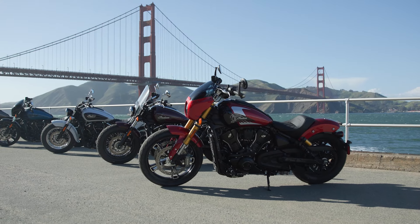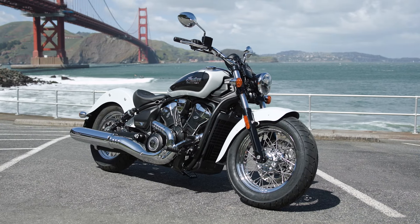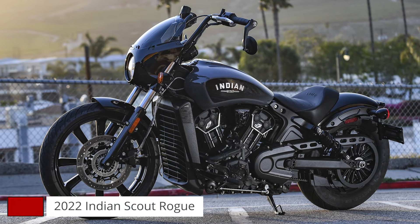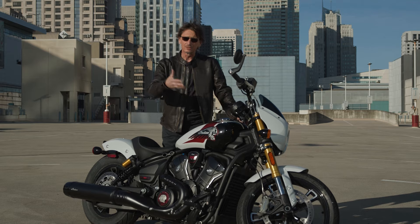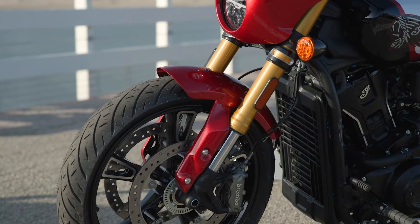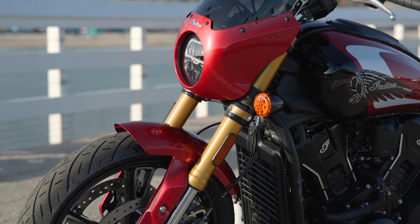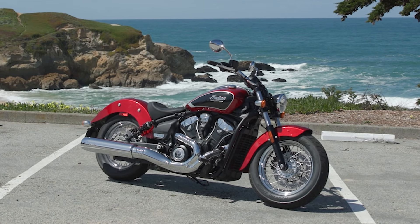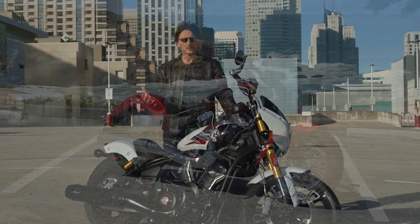Also new is the frame. The Scout used to have an aluminum frame. Aluminum sounds good, but the old aluminum frame had this awkward section behind the front wheel. They went to a tubular steel frame now, and you can probably see here the radiator is kind of hidden in between the down tubes. By changing from that bulky aluminum frame to this one, the bike looks more svelte — there's less visual weight, they say, and it's true.